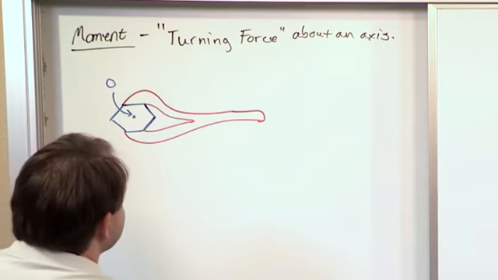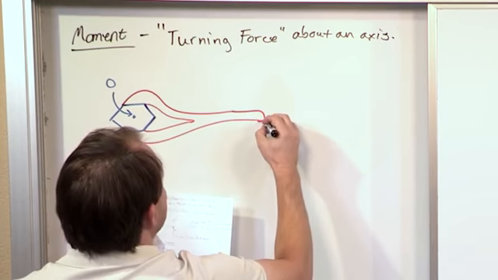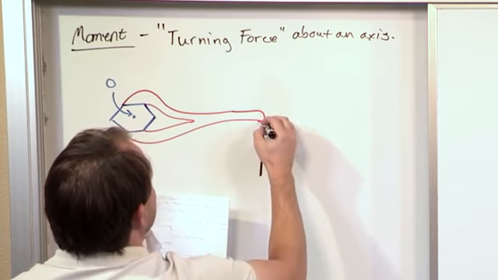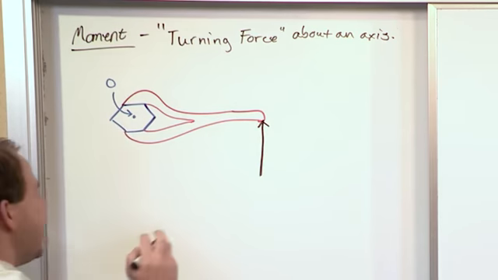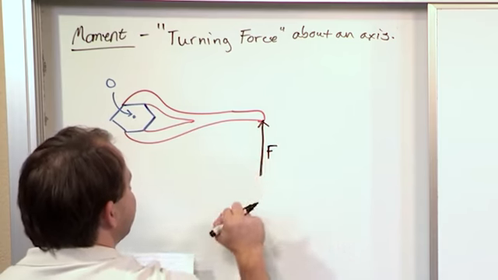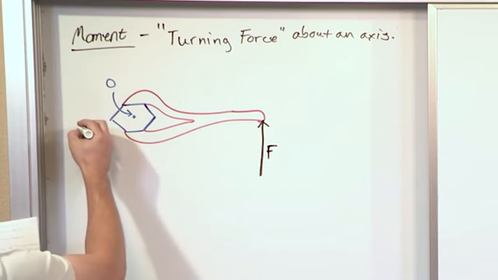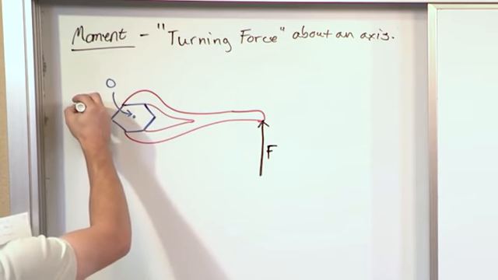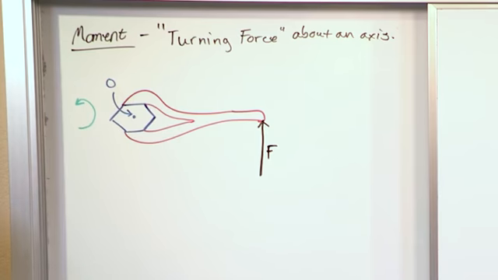So to make this clear, we're going to grab it and push straight up. We're not going to push at any angle. We'll get to talking about what happens when you put an angle on your force later, but for now we're going to push up with a force. And this force, as we do that, is going to cause this guy to rotate. So what we say happens, over to the side here, is a rotation that goes like this. So I have a little arrow going like that, indicating the direction of the rotation.